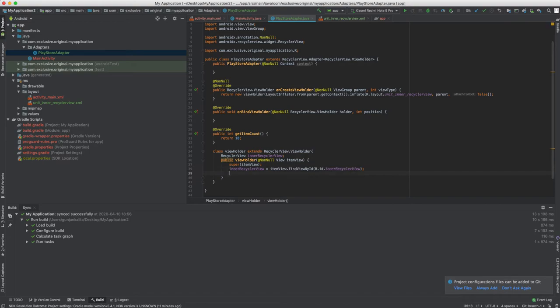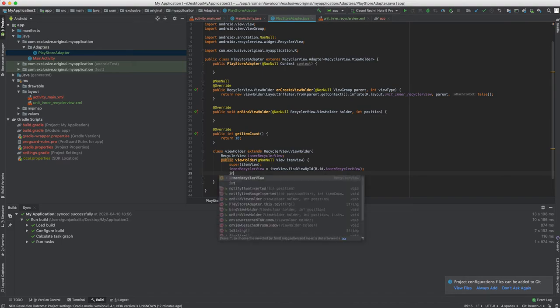And as we have instantiated the inner recycler view class out here, now let us also add a layout manager to it, and after that we will add an adapter to it here only. So to add a layout manager, let us first recollect one thing: the outer or main recycler view should scroll vertically, I mean up and down, and the one on the inner side should scroll horizontally, that is left to right. So here we have to add a layout manager which makes sure that the recycler view scrolls horizontally.